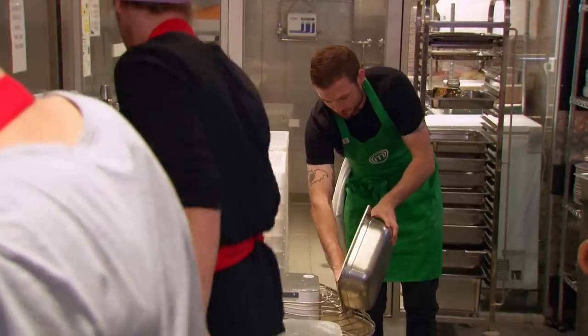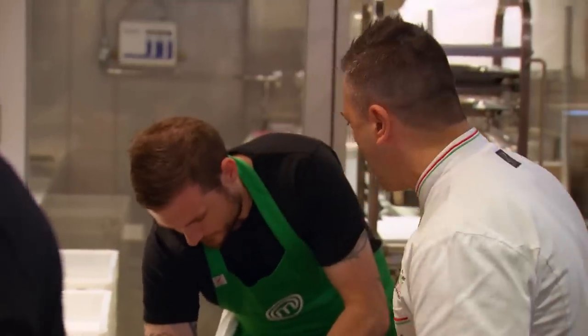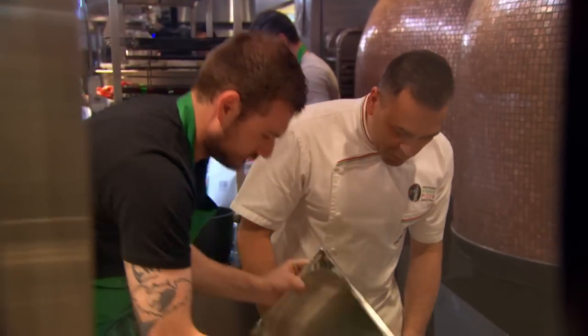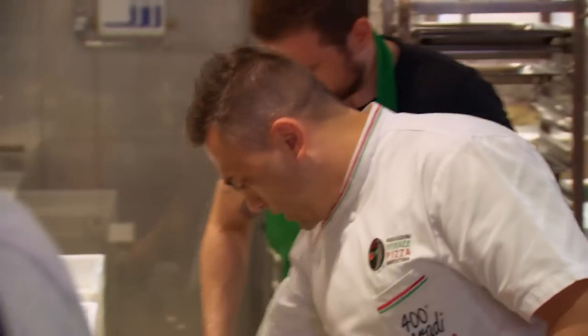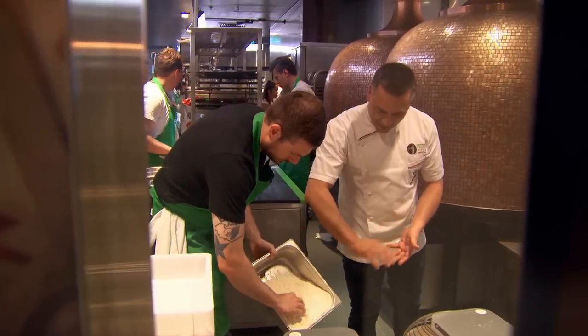I wasn't that nervous before Johnny came over, but let's go. Come on, keep adding. Have you measured everything correctly? I think so, yeah. You have? If you've measured it correctly, then it should mix all together and combine no problem. Just start adding through the grate. That's why we've got the grate there. Yep. Yeah, just keep adding.